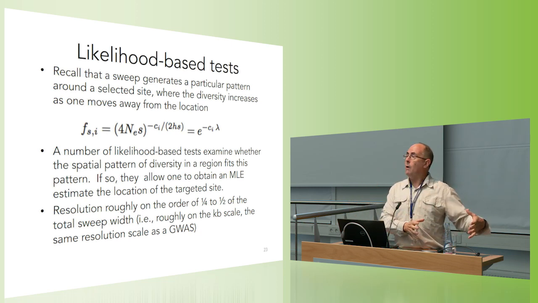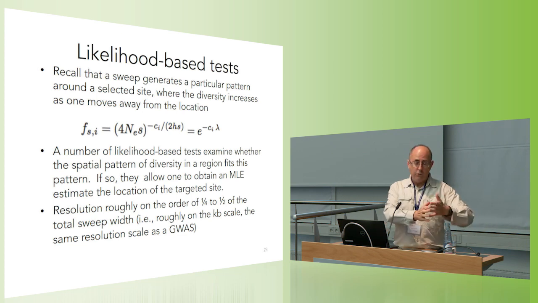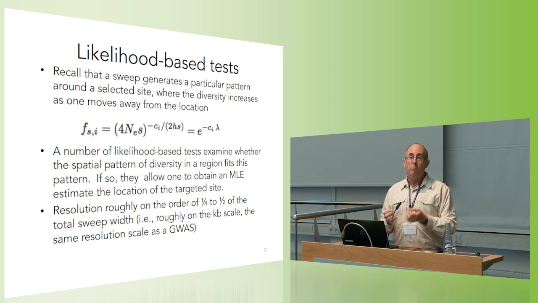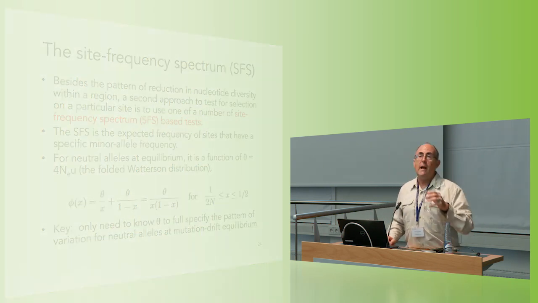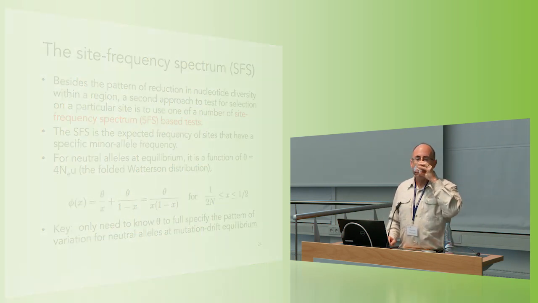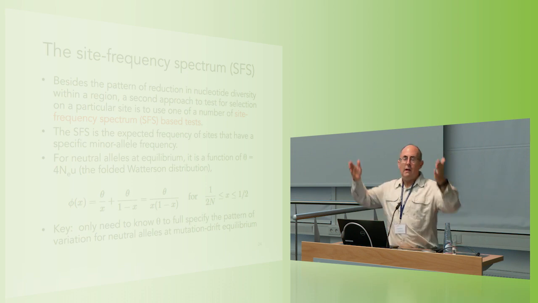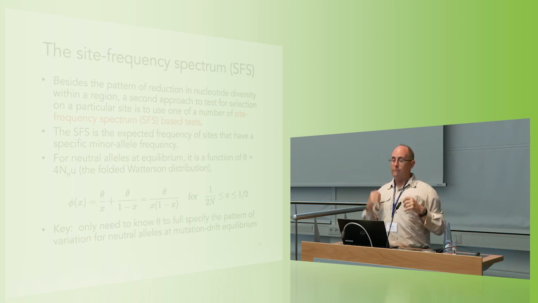So if you have a localized line, you can scan that localized line, find regions of selection. You won't find them all, but find some regions of selection. And the level of resolution there is about on the order of a GWAS, but you're not making any assumptions about what the actual target traits are. So that's an advantage. So that's one category of tests. Basically, I ask, how much reduction in variation do I have? I'll briefly mention another because if you read the literature, there's a lot of discussion on these.